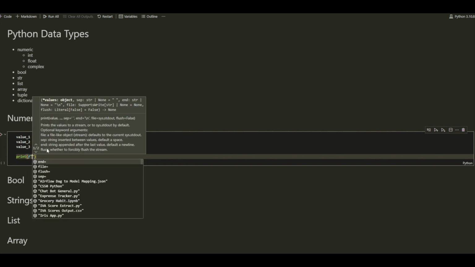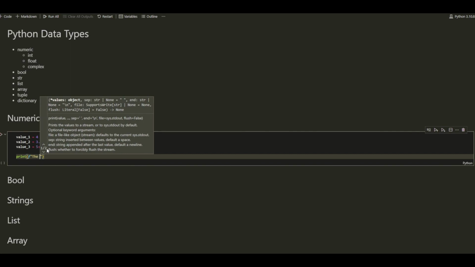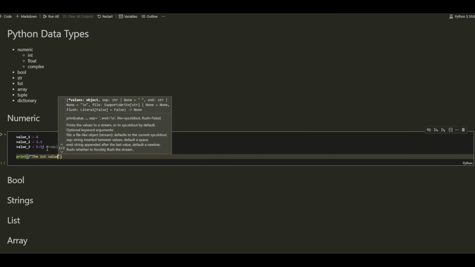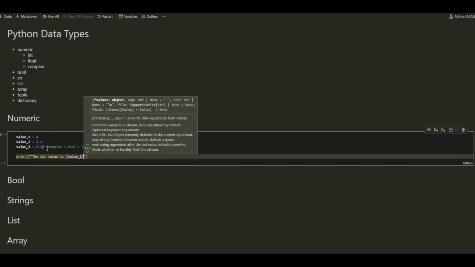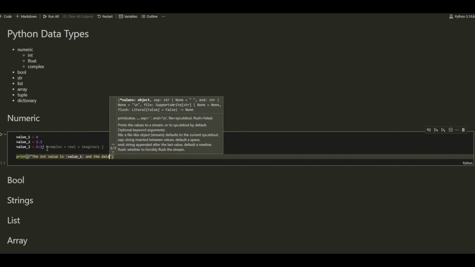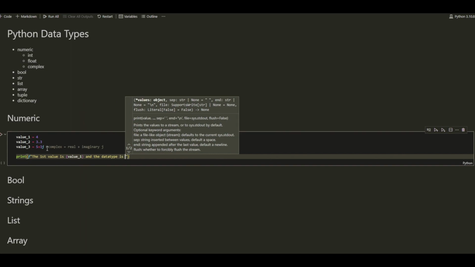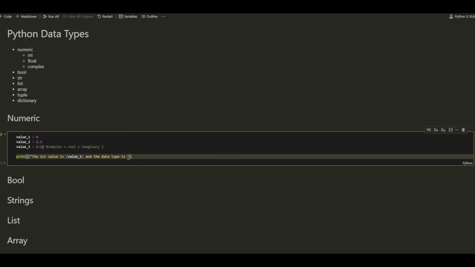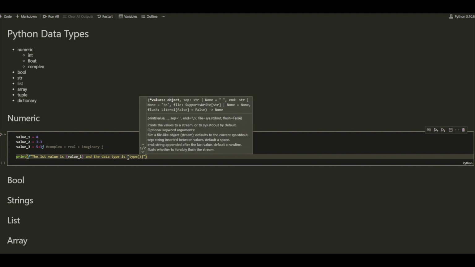Anyways, we're going to have an f-string that says the first value is, and we're going to grab the value 1 variable, whatever is assigned to value 1 will be returned, and the data type is, I'm going to say type, not square brackets, we need curly braces.